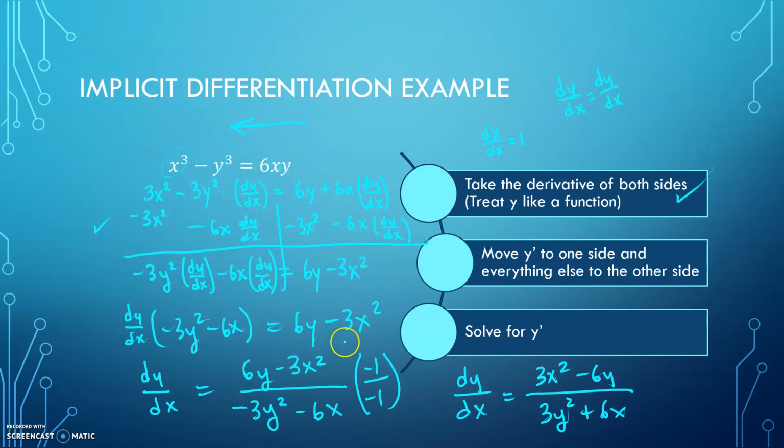Okay. So this is an expression for the derivative of this function. It's how you would find the slope of the tangent line to the curve. But in order to find the slope, you need both an x-coordinate and a y-coordinate. Because remember, there are places on the curve where two points have the same x-coordinate, and so x is not enough to tell me the location on the curve.